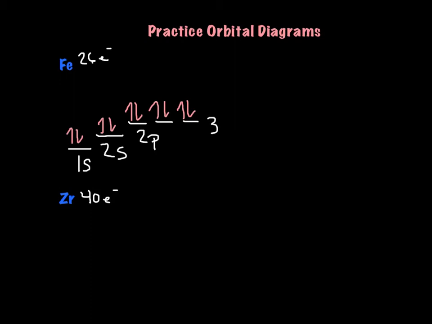I've got to get to 26, so I'm going to keep on going. My next level is 3s. That's only an s, only has one orbital, so I'm going to fill those up. My next level is 3p. P's have three orbitals, and so I know I can fill those up too. And so now I've placed 2, 4, 6, 8, 10, 12, 14, 16, 18. I've got eight more to go.